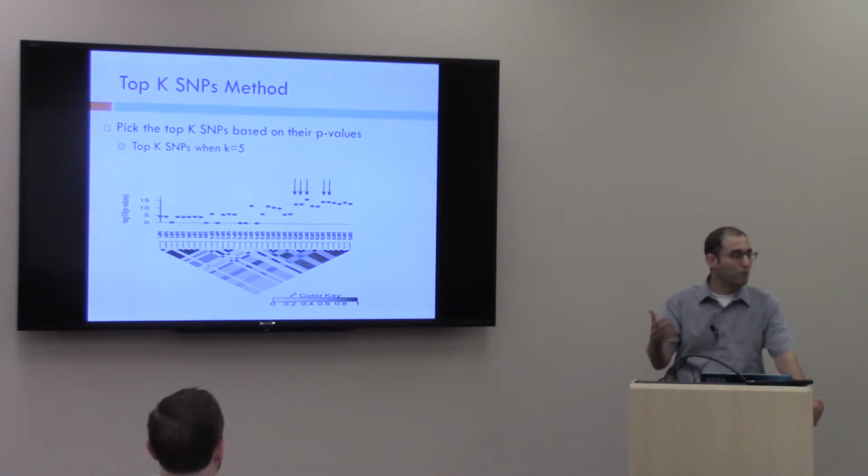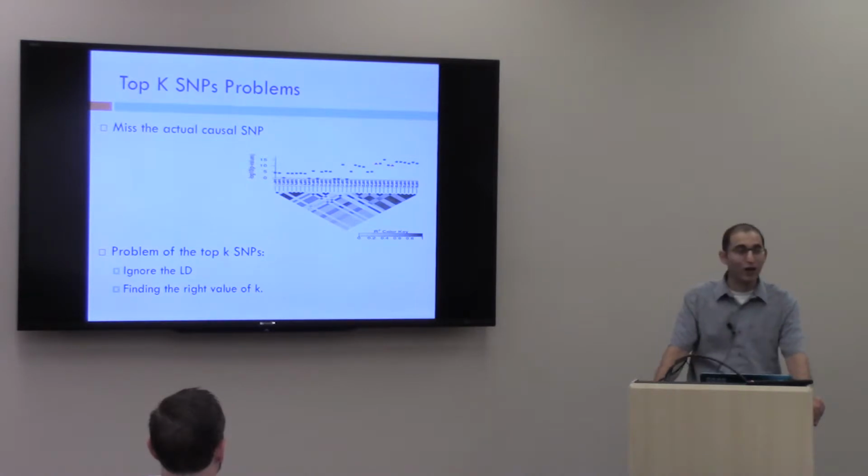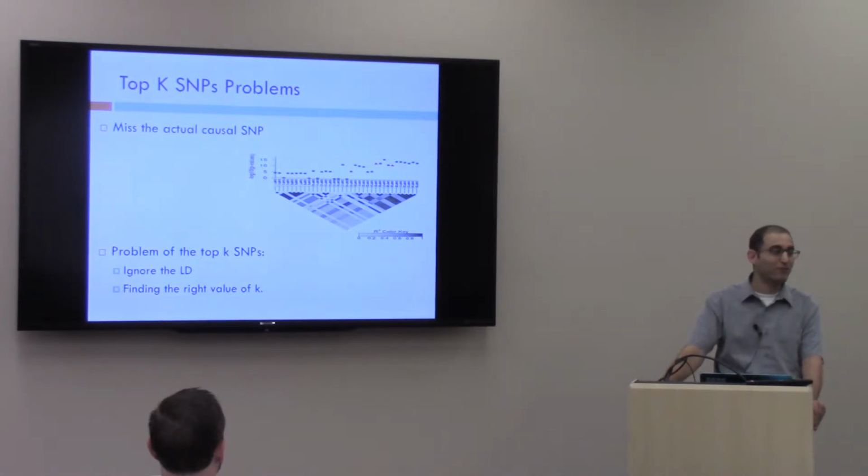So you may assume that this method may work very well. Now, I will show you the true answer for this complicated region. The red triangles are the two causal variants that we implanted in this region. You can see that when k was equal to 5, we couldn't find any of the causal variants that we implanted in this region. In this example, we implanted 2.